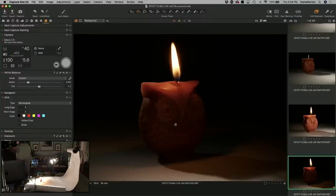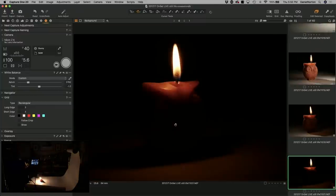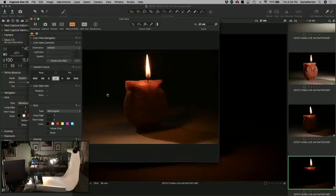If we were to kill this light, now we're gonna go dark for a second. Right, that's just the candle. So there's the candle. Oh yeah, that's how you shoot a candle. That's beautiful, right? But the thing is, we're giving it some life, because we are bringing in light that we feel works, that creates the mood that we want.